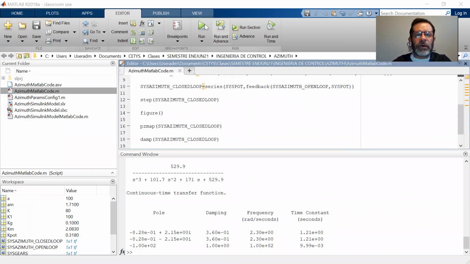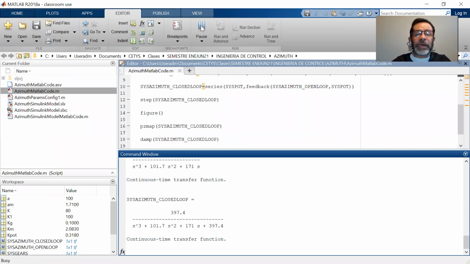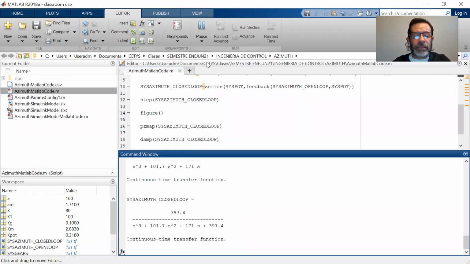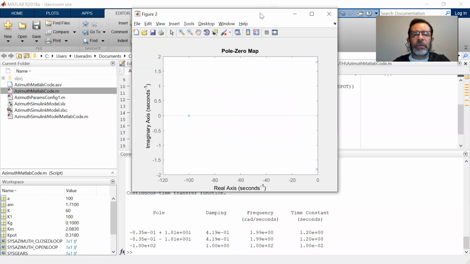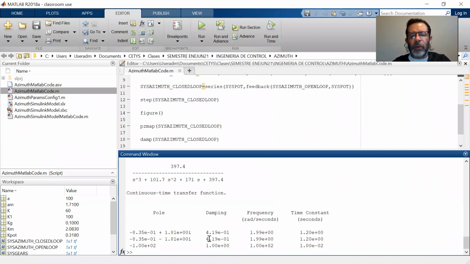Right now I gave it, I think, an 80. Let's give it a 60. By the way, there is an ideal value, and you're going to find that in lab exercise number 2. Don't worry about that. I just don't want to give a spoiler here. Oh, we've got less of an overshoot. We've still got approximately the same settling time. Let's see what happened there with the damping. Now we've got a damping of 0.4.